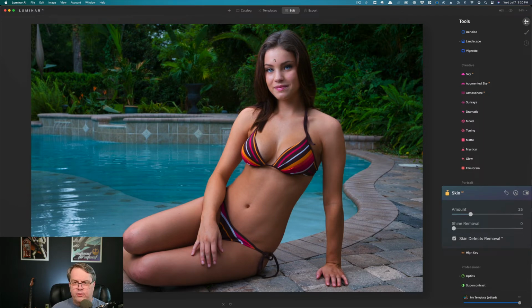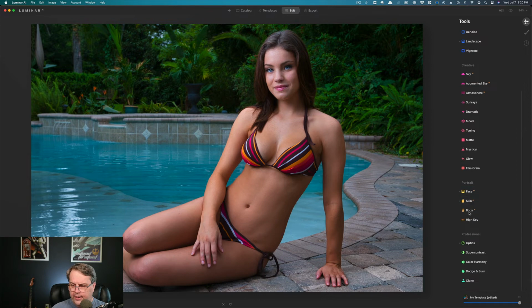The next thing I mentioned was the shine. There's a little bit of specularity there and a little bit there. I don't want to eliminate the highlights. I don't even want to eliminate the specularity from her lips. But I am going to bring up the shine removal just a bit. And just like that, we still have our highlights. We just don't have too much shine. And her lips still have that specularity. It gives it just a little bit of brightness and attention.